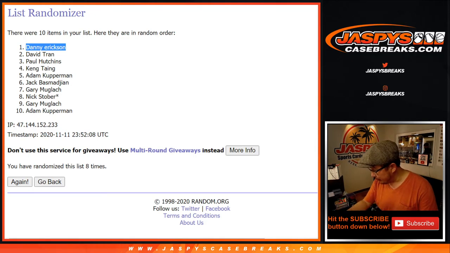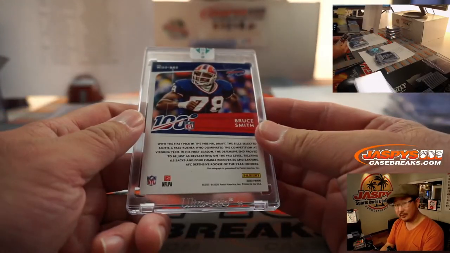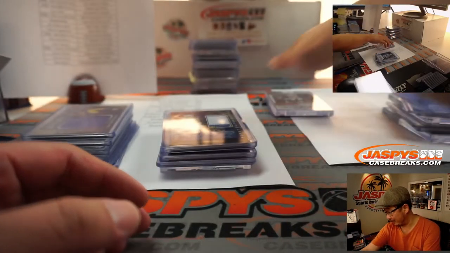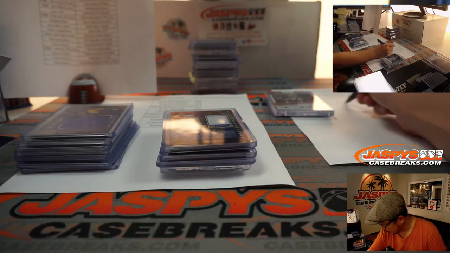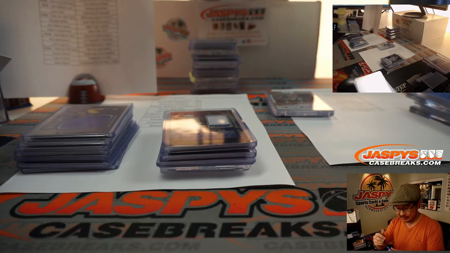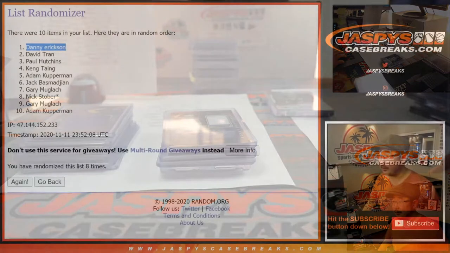In that Miami group, you get all the non-numbered cards, including that Bruce Smith. Nice, which I think Ryan Harold might be a buyer. If you find him in our Facebook group or somewhere. So Danny Erickson, congrats to you. And I'm sure there's other non-numbered cards in the base cards area as well that will go to you. And all card shipping, so you'll get a stack of base cards as well. All right, so congrats again, Danny.